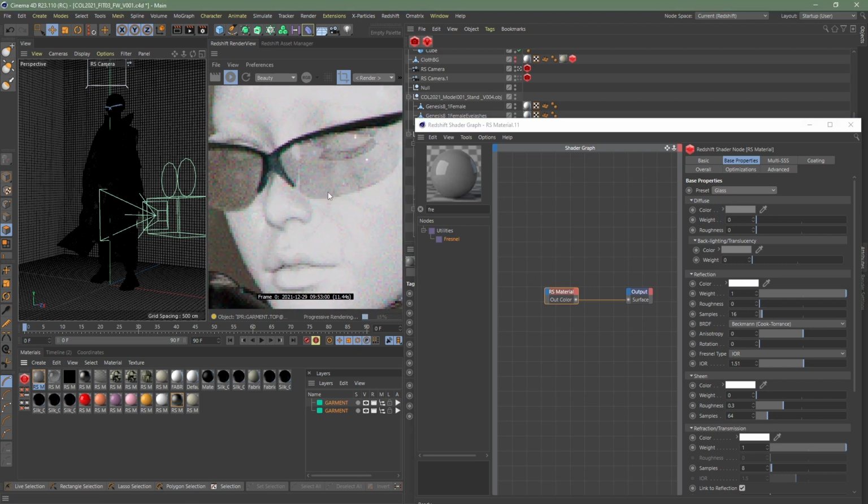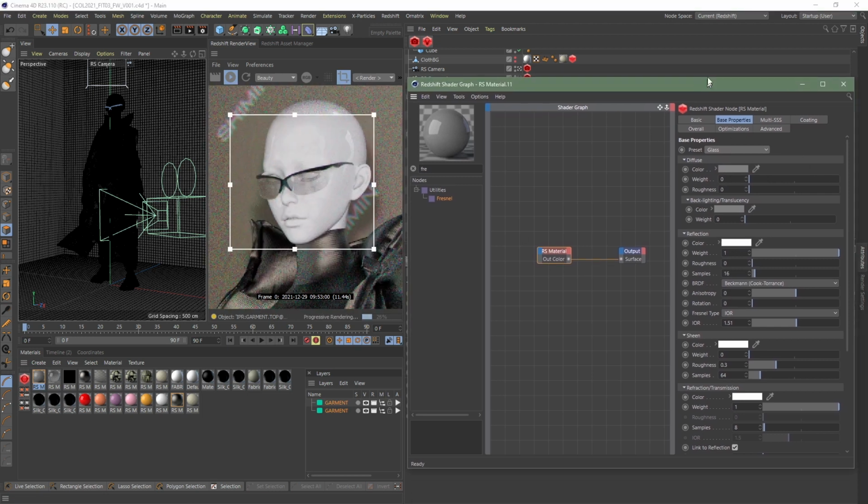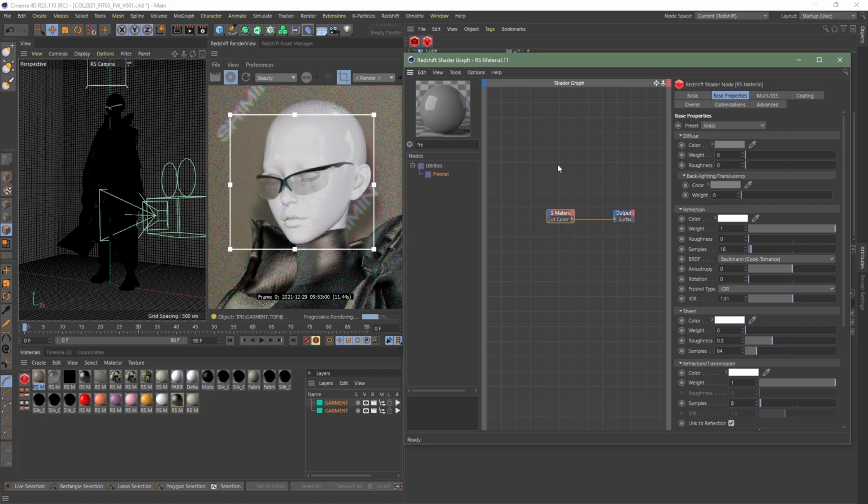So if you wanted a just simple glass material, they've got a nice preset in here for you. But I want to create something a bit more interesting.